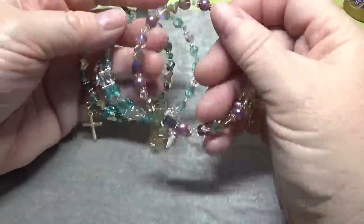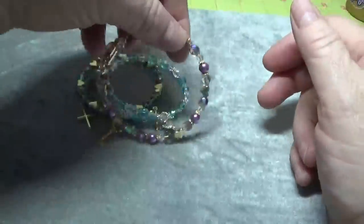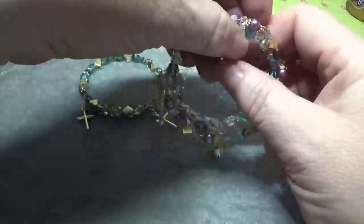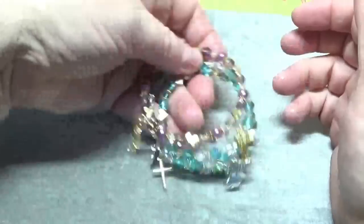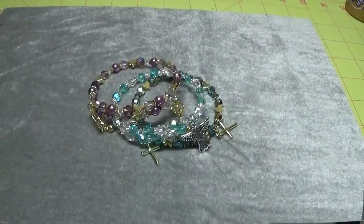These lovely memory wire bracelets. This is a one loop memory wire bracelet, and they go on very easy, like so, and you can take them off easily, like this. So you can prepare these ahead of time for Christmas, and I think you're really going to like this video. So stay tuned and I'll show you how to put them together.